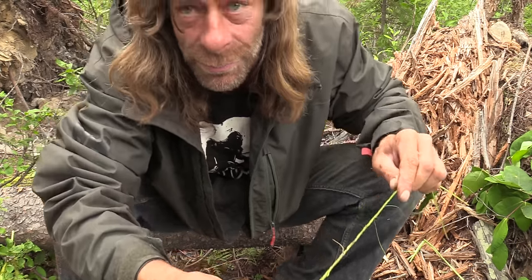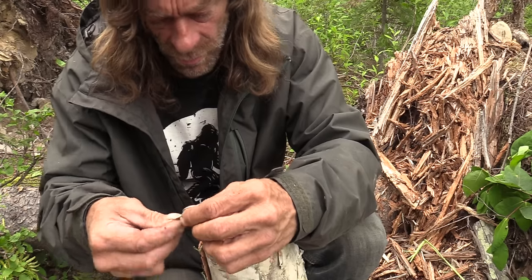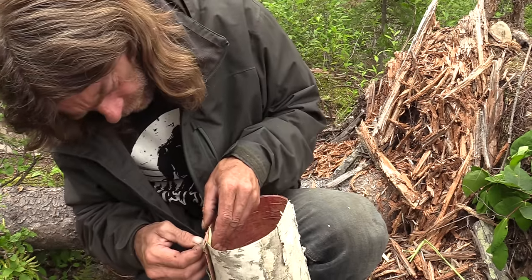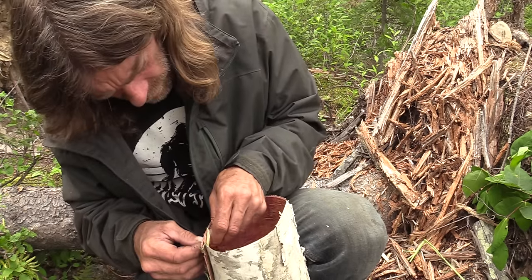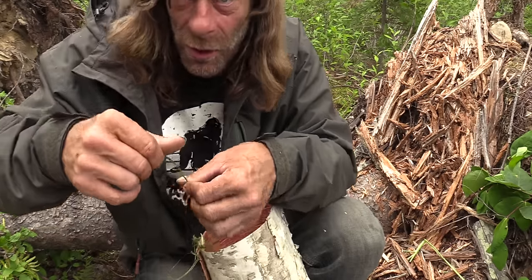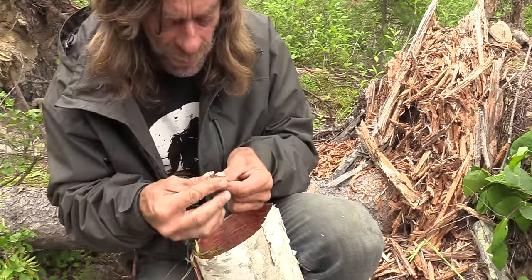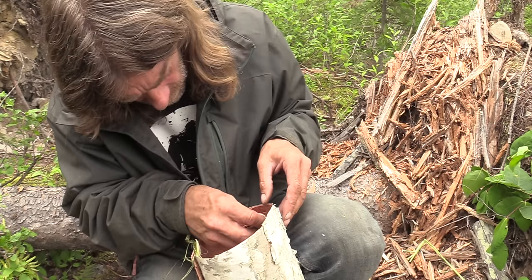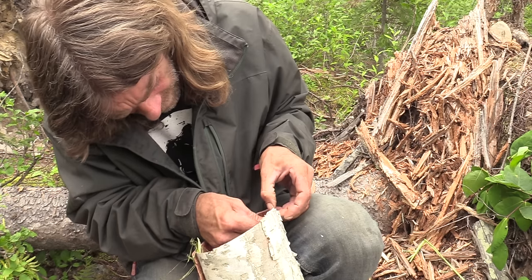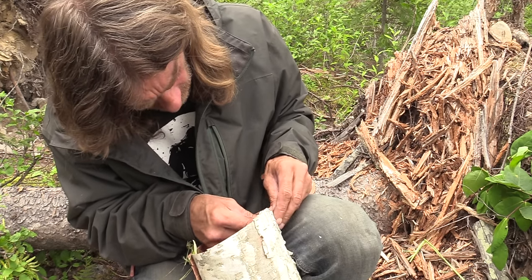Good enough for a handle. Tell you, these mosquitoes have sure been a nuisance this year. Just drive me insane. Definitely strong enough. Nothing stronger than dogbane for a plant fiber. There's a couple they say that are pretty good too: milkweed, stinging nettle, but I find dogbane about as strong as it gets.